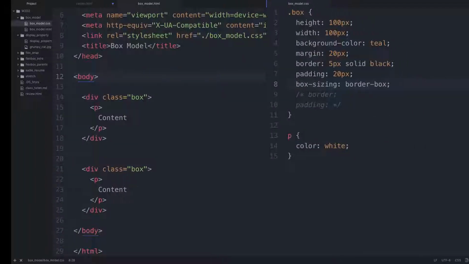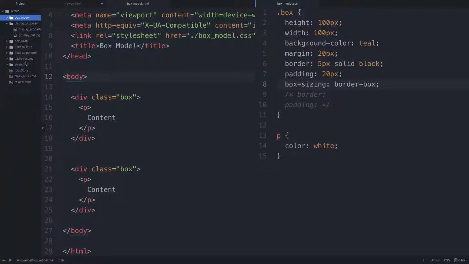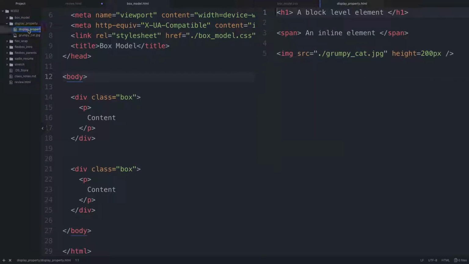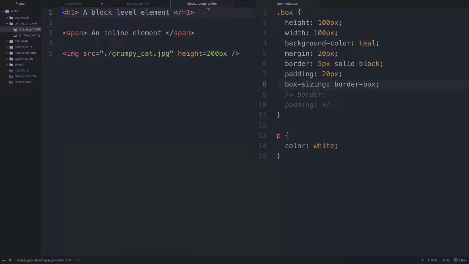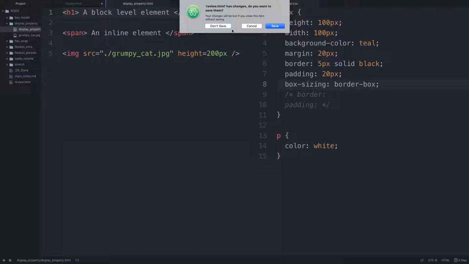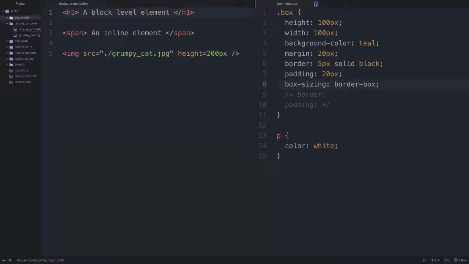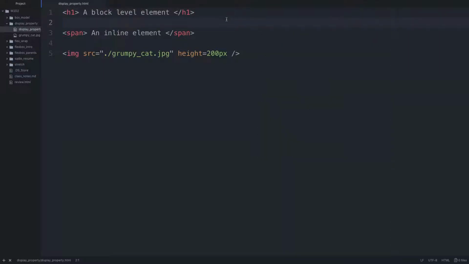And for an example of that, we've got our display property here. We've got our H1, which is a block level element, our span, which defaults to an inline element, and image.